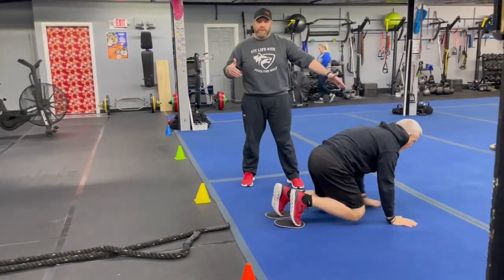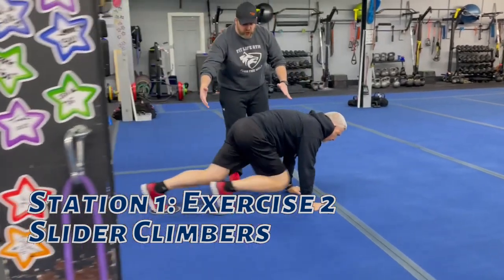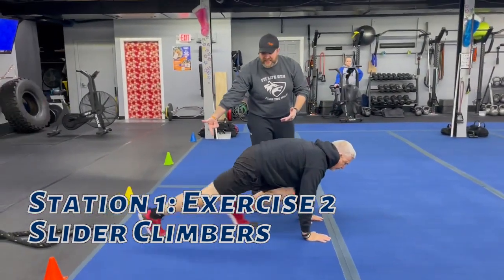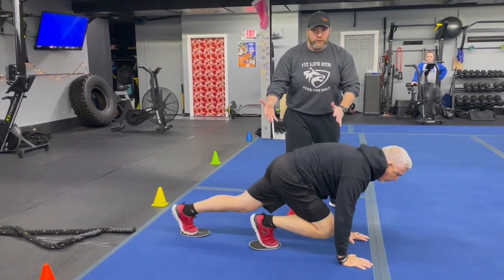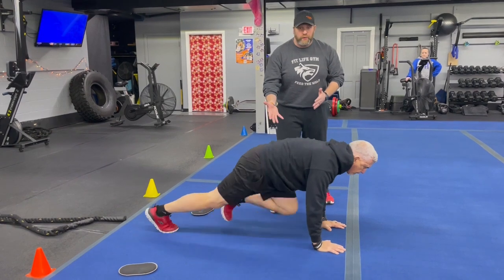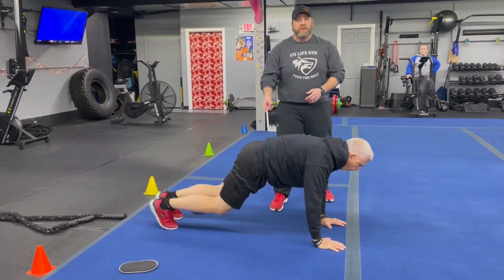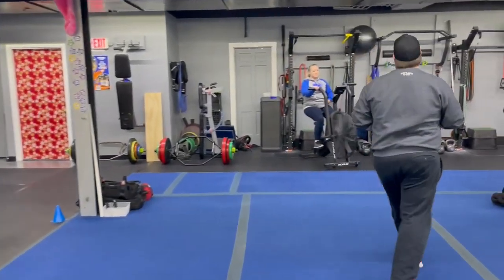The second exercise is our slider climbers here. So we're gonna get set up in our plank position. Feet on those sliders. Matt's pushing the ground away from him as he drives one knee up. Notice how he's extending that other leg as far as he can here. You can always slow this down to get more intentional if you need to. You can do this without the sliders as well, of course, or you can just hold that plank at any point if you need to. There we go, back and forth on those 2. Nice job, Coach.